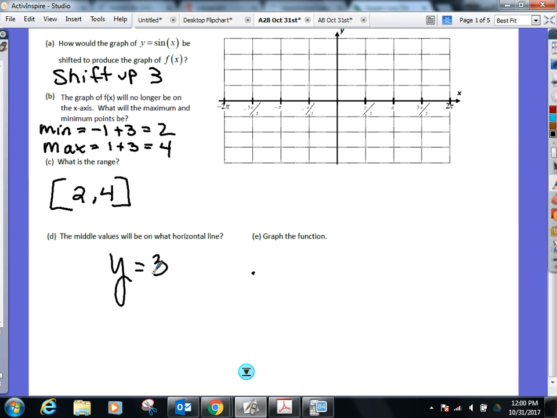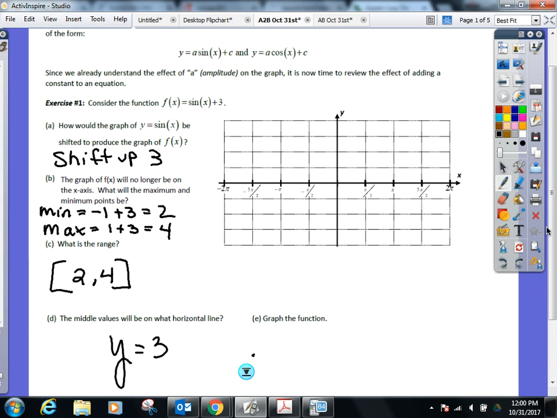Now let's talk about graphing it. I am going to give you a suggestion that always helps me out. You can use it or just throw it in the trash. I don't care. What I like to do first is graph what it looks like before I shift it. That's why you have 2 colors right now. I just want to do the sine curve first. Graph the sine curve, and then I'm going to take every single point on there and move it up 3.